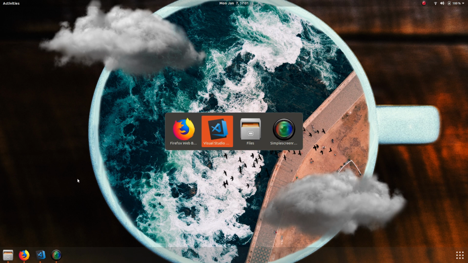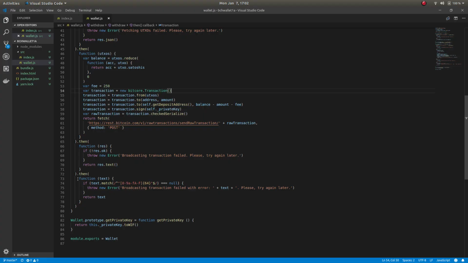First of all, I'm gonna open the wallet.js file at the same part where we left it off in the previous video. As we can see, we hard-coded a value for the transaction fee at 250 satoshis, which worked fine for this very specific case that we tried in the previous video. However, it won't work for many other cases where we want our wallet to also be able to withdraw. The reason for this is in the Bitcoin Cash network, whenever you're creating a transaction, you need to provide a miner fee which is at least equal to 1 satoshi for every byte that conforms the transaction. That means that the bigger the transaction itself is, the bigger the fee needs to be for miners to actually relay it and actually mine it.